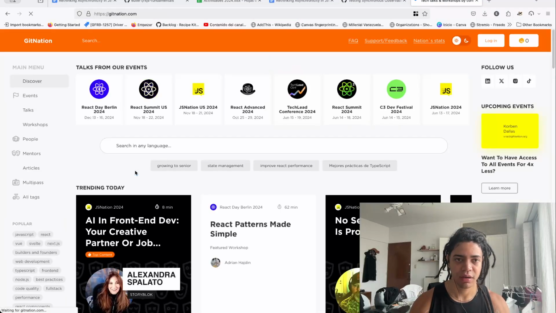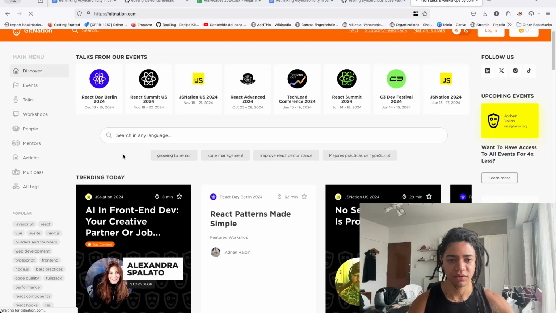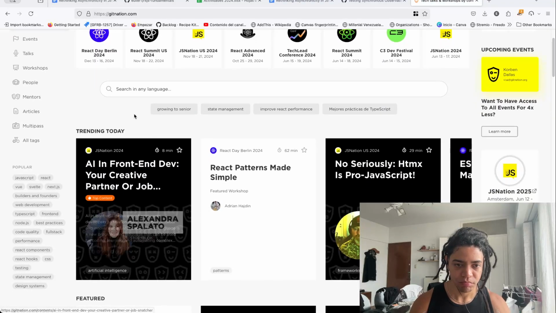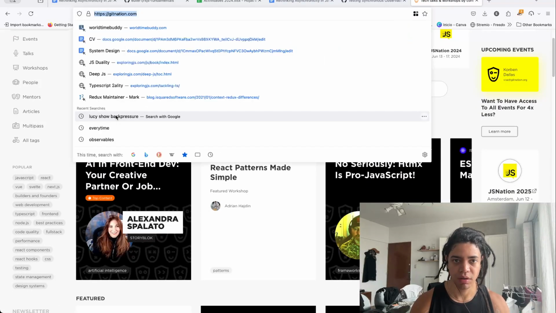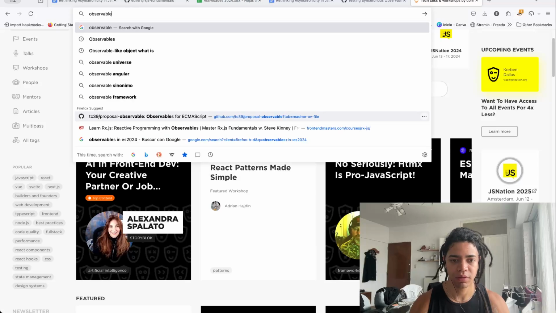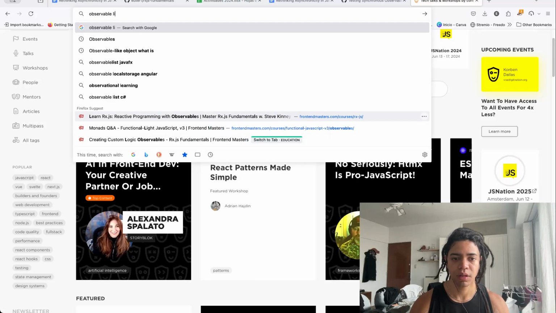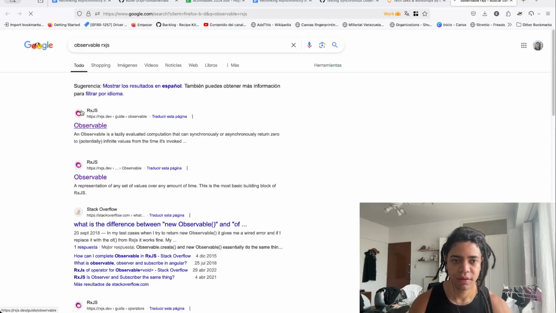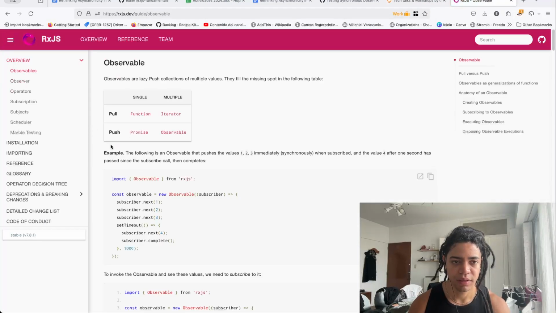So if you say an observable here, what the heck is this? You have an observable, okay? Observable, like RxJS, and we explore a little bit more the pull versus push, observables as generalizations of functions, the anatomy of an observable, creating observables.